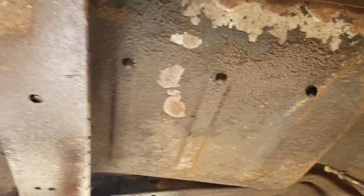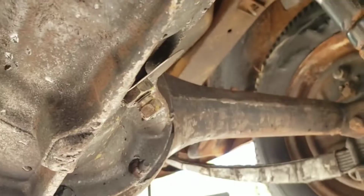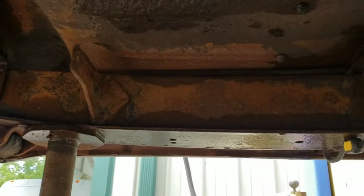Whole lot of blasting and degreasing chemicals. A lot of the factory cover still on it. It's gonna be tough to get a lot of that off there. Getting all the grease off the rear differential, I'm sure, will make it a lot easier to take apart. The frame rail's cleaning up pretty nice.